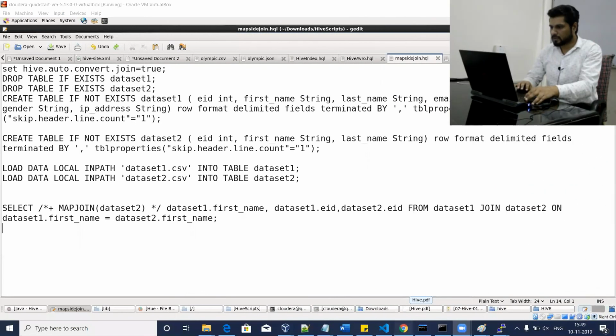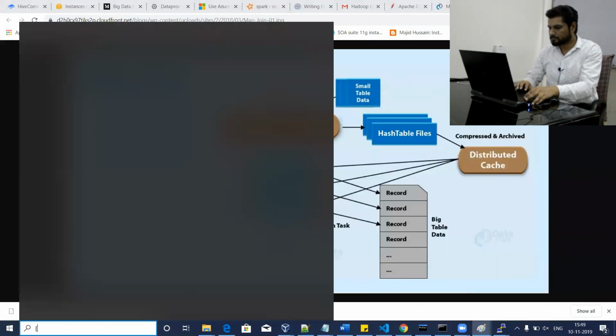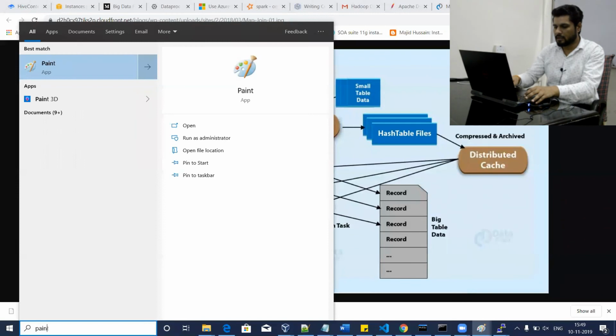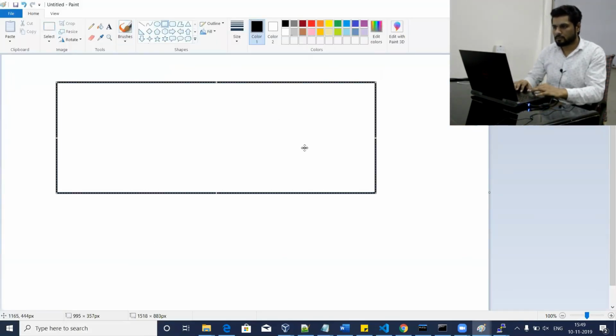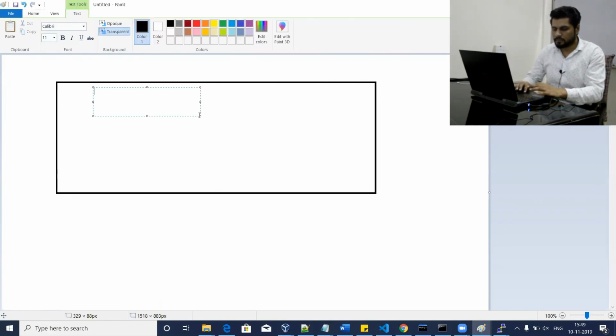During this session, I will explain Hive map join. First, I'm giving a brief overview of how many types of joins are supported by Hive. We have map join.